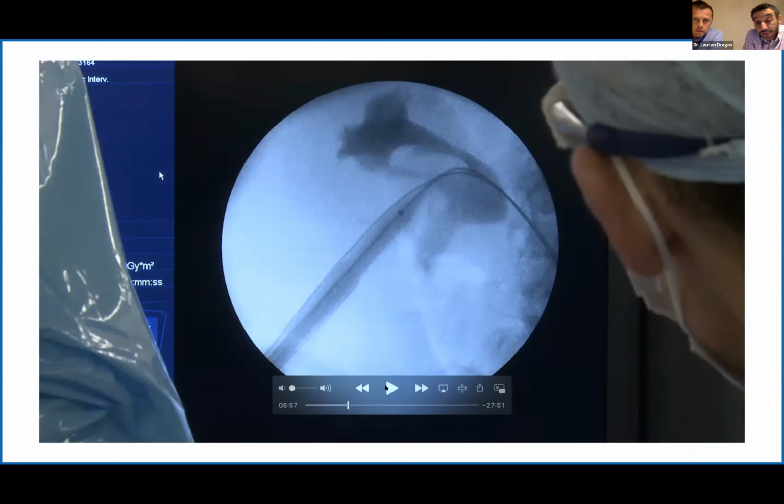One argument is that we could have done two punctures for this particular case rather than one to clear all the stones, but we felt that each puncture increases the risk, and we will have good access where we can do the procedure simultaneously, i.e. one person dealing with the pelvic stone and the other person starting the process for the retrograde approach. Okay, well, we can see how things go, but I guess what you're saying is if you've got a combined endoscopic approach, then that's the advantage, you're much less likely to need a second access. Definitely, we tend to avoid this if possible.